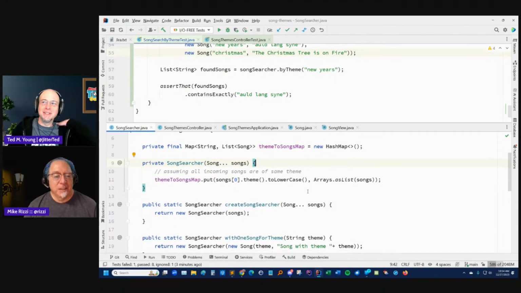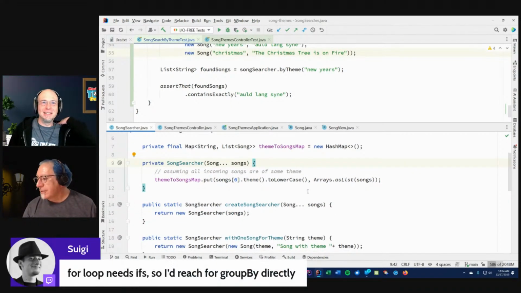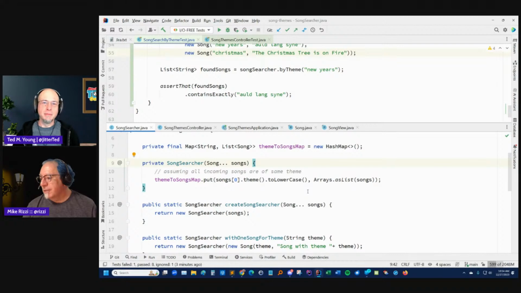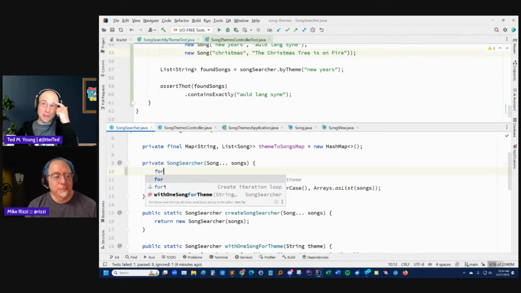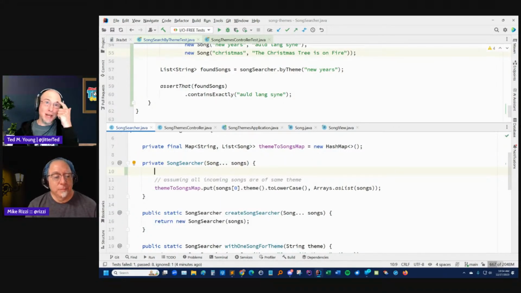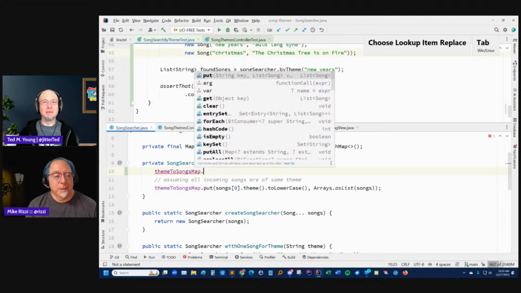Yeah, so Suiji mentions that the for loop will need some if statements, and we'll have some logic. But I think that is probably more familiar to folks, and then we can show the difference. And possibly you can show how to refactor to it. It's always possible. IntelliJ will say refactor this way. Presumably the AI assistant, if you got it working, would certainly be able to do that.